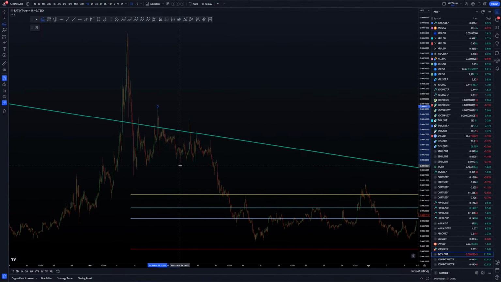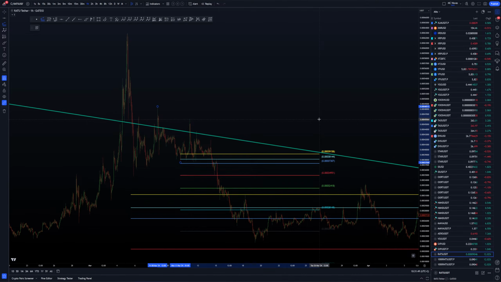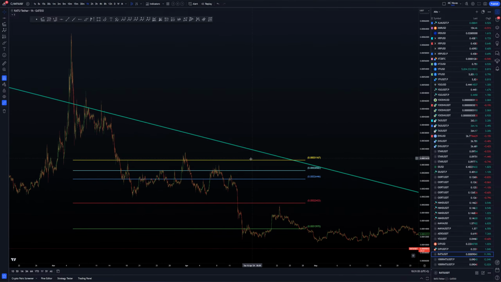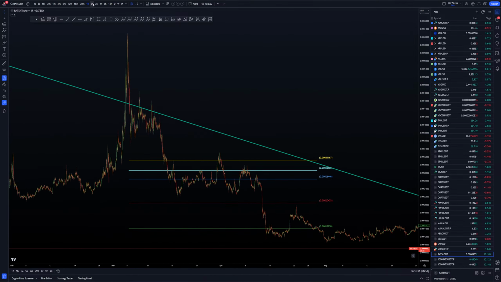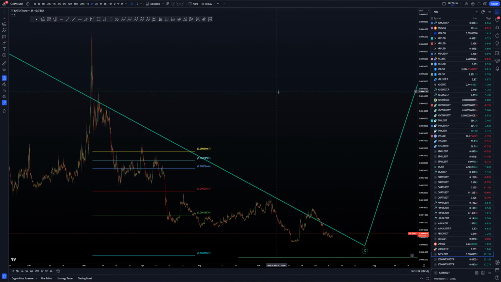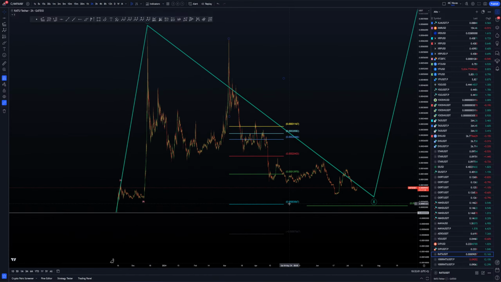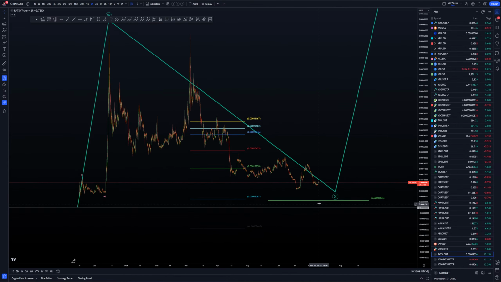Is this extension tool well respected? Bit of an extension. Problem is that one is terrible. Again, we have some more confluence below here with this one.